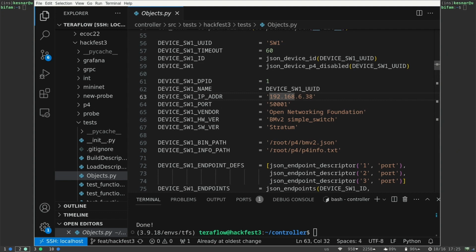So first of all, what you should do is here in device switch one IP address, you should put the IP address we also put of the VM, basically. So if we have a different IP address before, this should not be 2.4, it should be, for example, 2.15 or something like that. Okay?